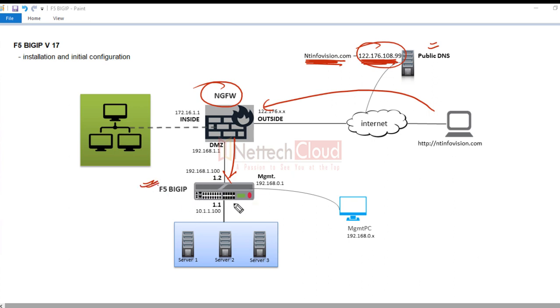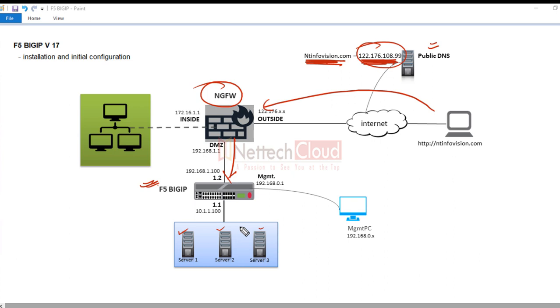And then I'll show you the rest of the configuration, how we can forward client requests across different servers in this pool, or logical grouping of servers. That's very much part of your F5 configuration: creating nodes, members, virtual server, pool, and other stuff.